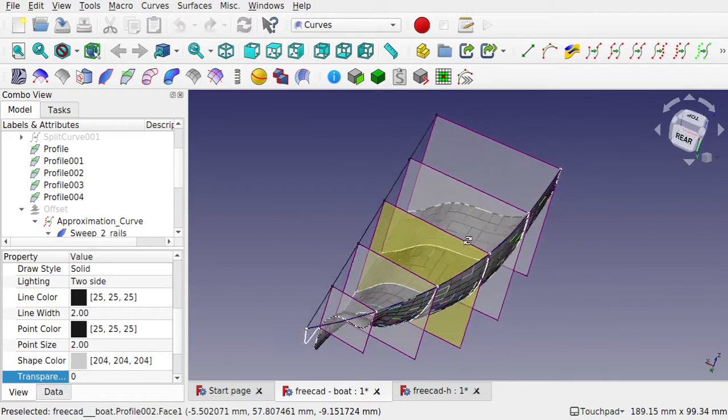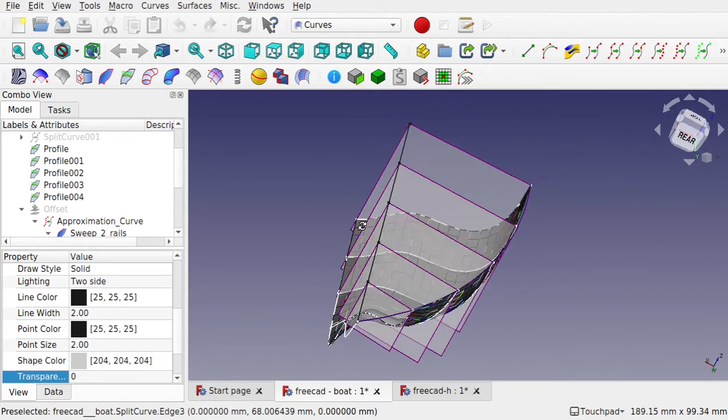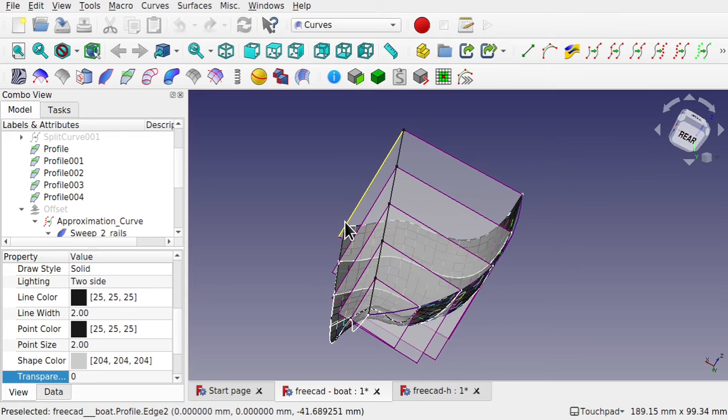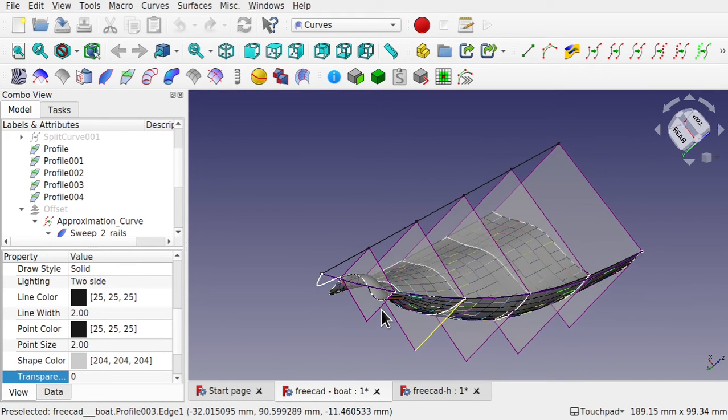We'll also use a number of rails in there, and we'll be using the split curves to space these profiles evenly. So again, if you haven't looked at the previous video, please go and have a look. It goes through some essential training there of how to use these tools. So I hope you're enjoying this series, and we'll get on to looking at these examples right now.